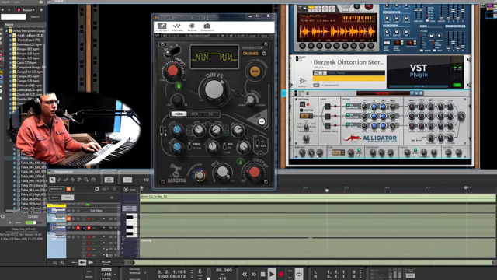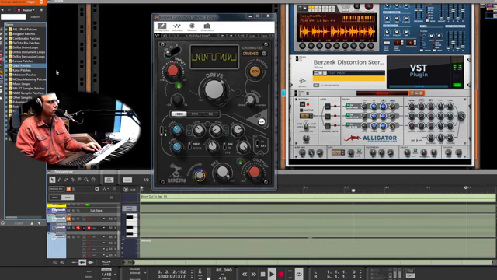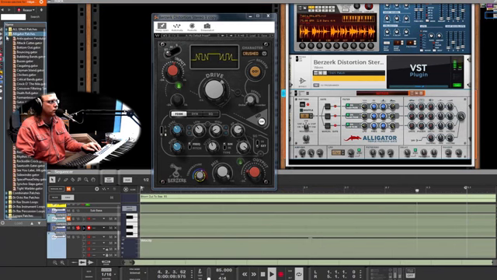Filter envelope, adjusting amp envelope. So now it's completely different, right? Now we can go over to the alligator patches and scroll through and see if we find anything crazy. Let's see how cool it is.